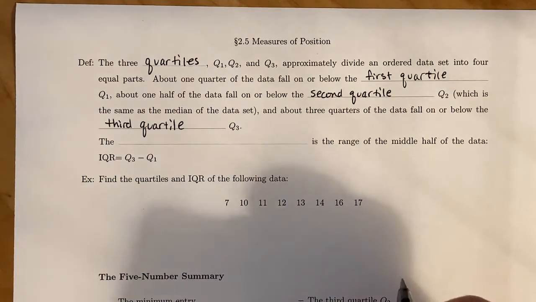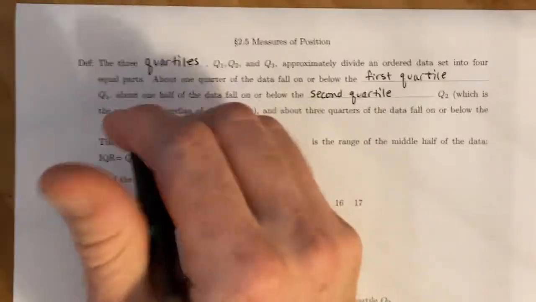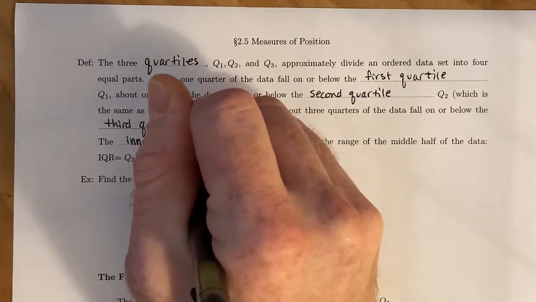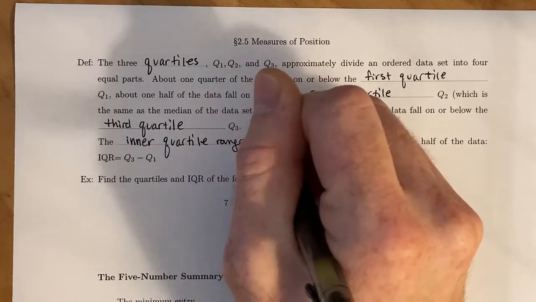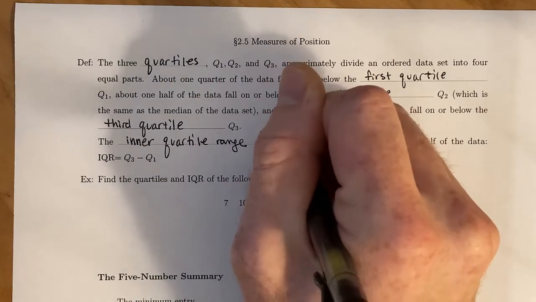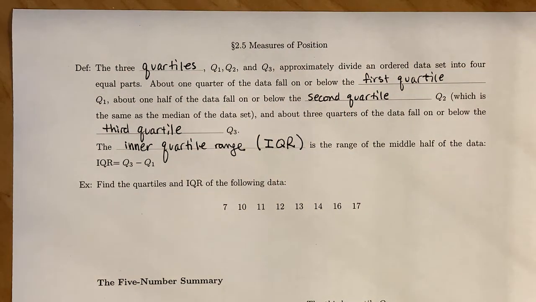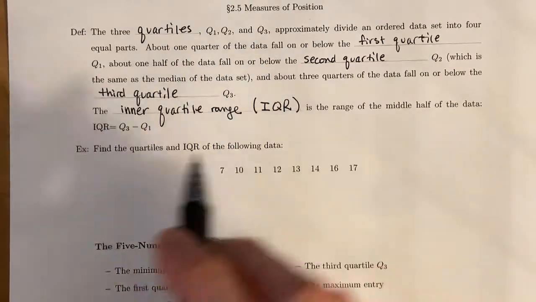Just like how range was a very rough approximation of the spread of our data, we can start talking about what is called the interquartile range, which you'll see shortened to IQR. That's just going to be the range of the middle half of your data, so you take the third quartile number minus the first quartile number—that is your IQR.